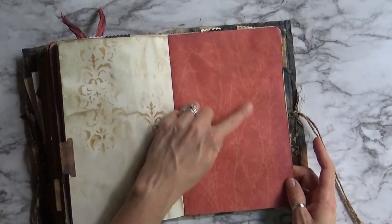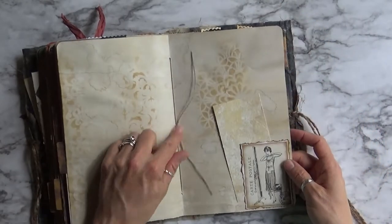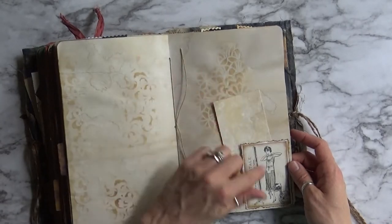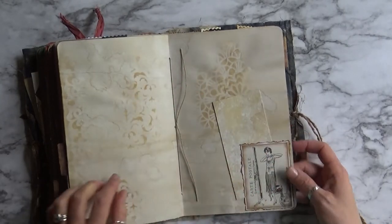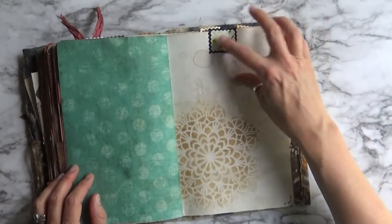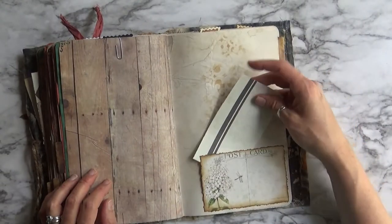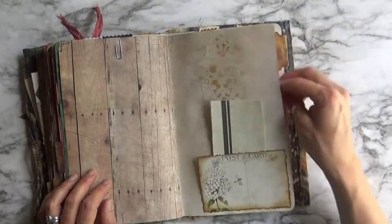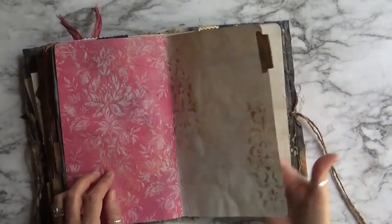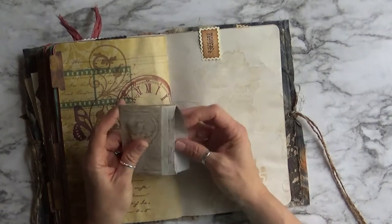The pretty botanical scrapbook paper. The middle of the last signature. Some more wallpaper. Old Design Shop. I love these ladies. They are so cute. Another little paperclip embellishment, Artie Mays postcard with some wallpaper, journaling card. I left so much room in these, and I love that because I really like to write a lot, and I intend on filling this book.